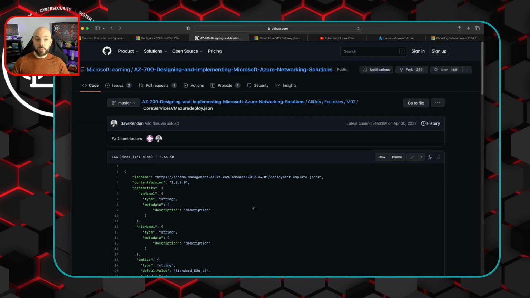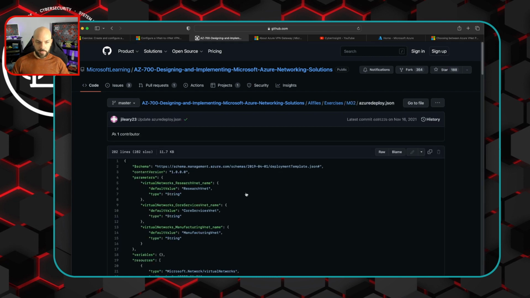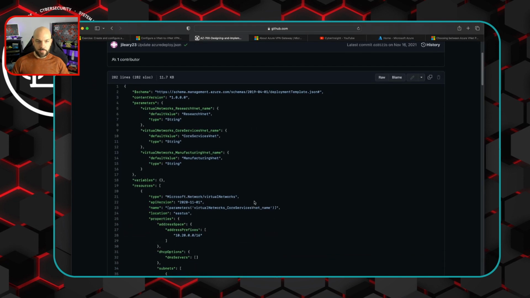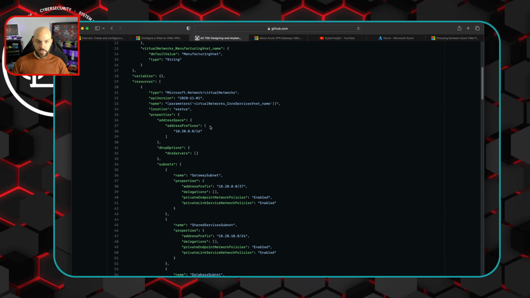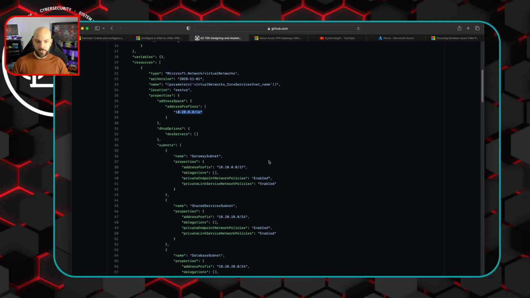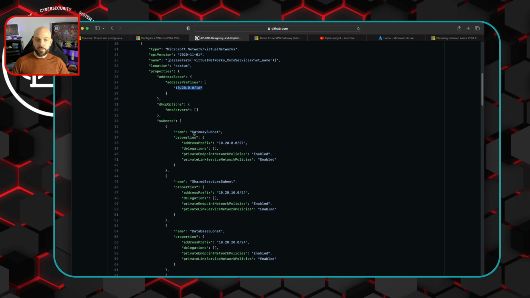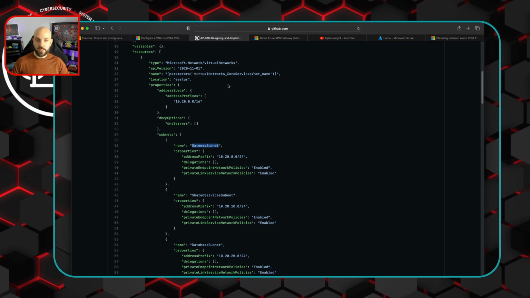So let's just take a real quick look at what's in these JSON files. In the Azure deploy, they're creating the 3 different VNets that we had before and putting them in East US. They have IP addresses and /26 prefixes established with that. As I mentioned before, we need to have a gateway subnet. This is going to be configured as well within the appropriate VNets.